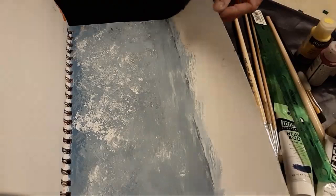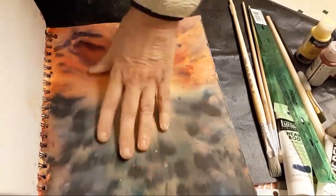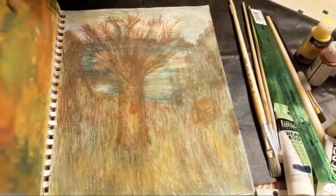This is some powdered watercolors. They're called Magenta something or others. It's made by a company called Magenta over in Europe, I believe, and whatnot. And this was some.